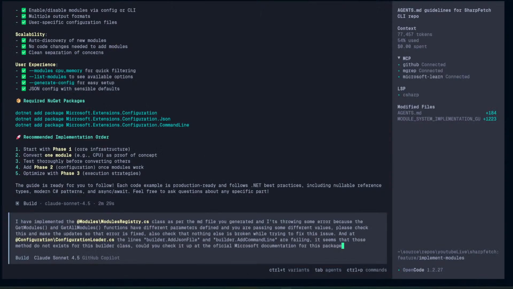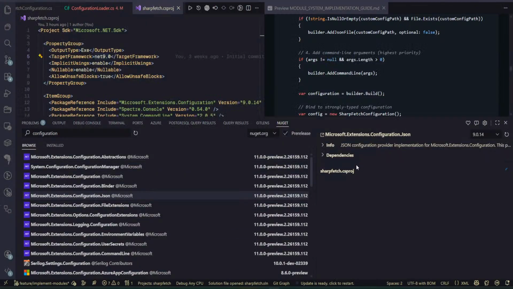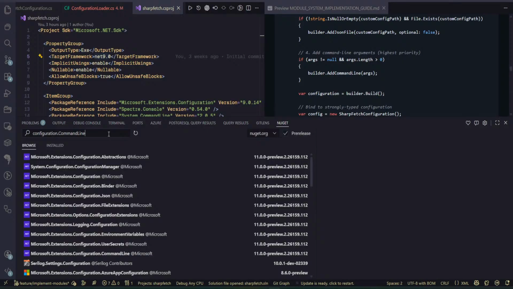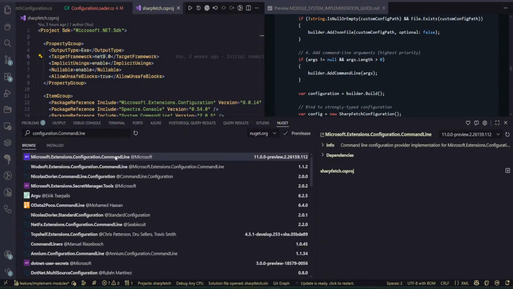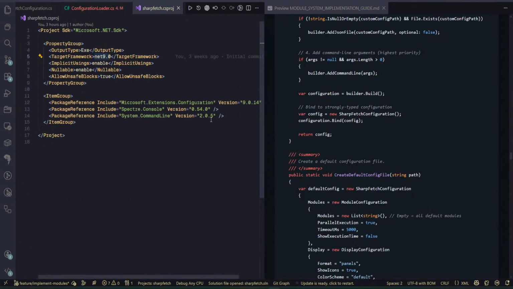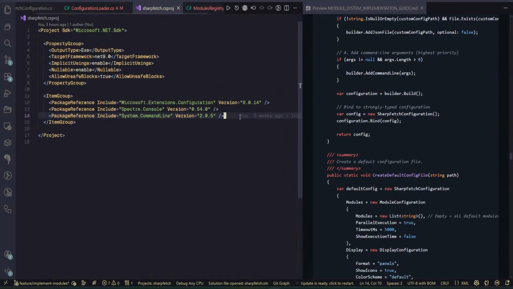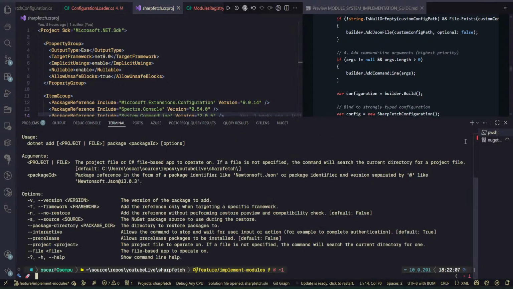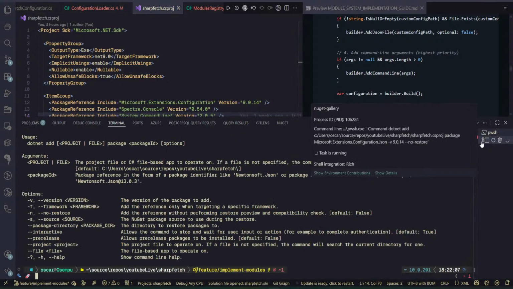And the other one was command line. Okay, that command line. Okay, now this one. Let's go for 9.0.14 and also add it to our project, our C# project. And let us see if we get those installed here. Are we having any kind of issue?